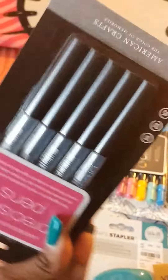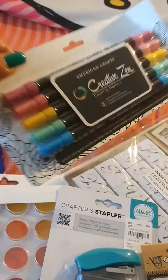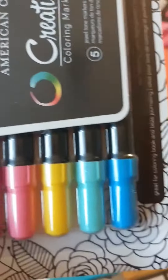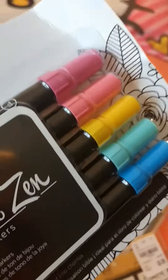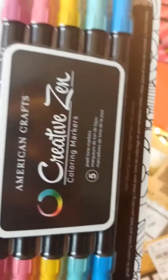I needed these pens to write on multiple surfaces — multimedia pens in different point sizes. These are American Crocs. I hope they work well. I just needed these because they said they don't bleed, and I'm always on the lookout for pens that don't bleed. But we'll see if they don't bleed.